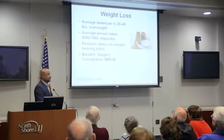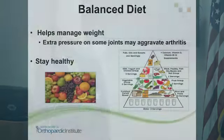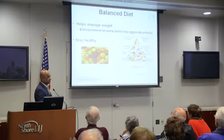Okay, next big issue that we have is weight and obesity. It's pretty rampant in the United States, but it plays a big role in arthritis, both in surgical and non-surgical management. So let's talk about this. How do we start with dealing with obesity? And it starts with basic ABCs, a diet. We got to change our diets, what we eat, how much we eat, how often we eat, all that good stuff.